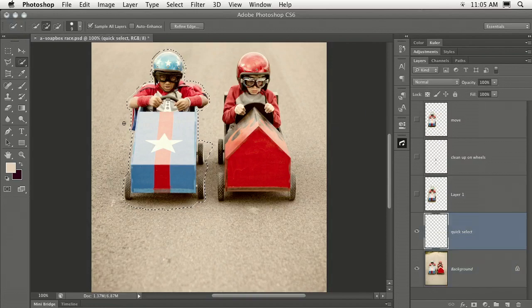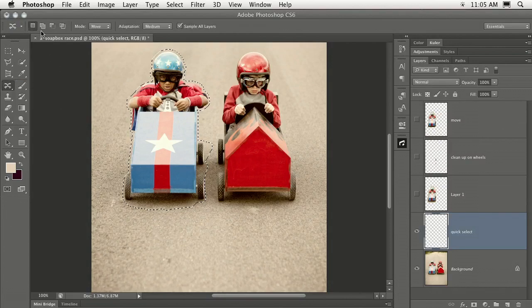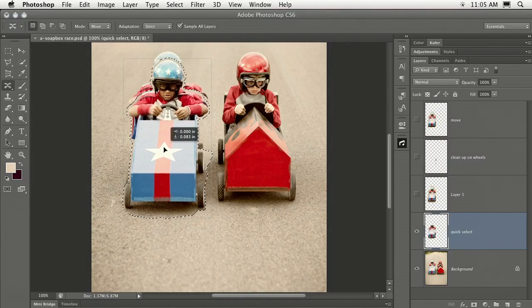So we'll click that in the layers panel. And then we can switch to Content Aware Move tool. Again, it lives in the healing brush set. So choose Content Aware Move, take a peek at the options bar, make sure everything is set to your liking. This time, why don't we change the adaptation to strict and see if that does a little bit better job at around those wheels. So now we're ready to click inside the selection and move it down a little bit. Again, you just don't want to move the object very far.